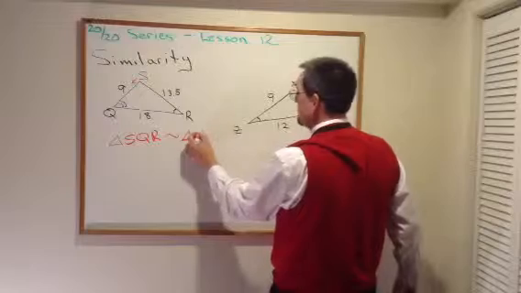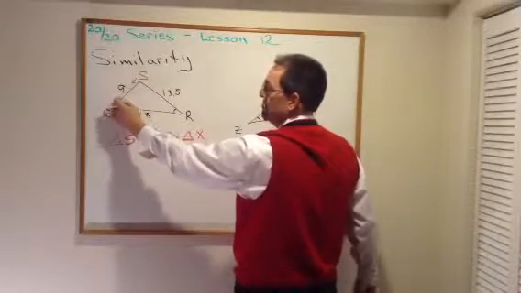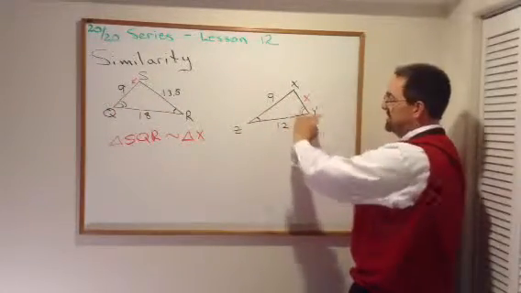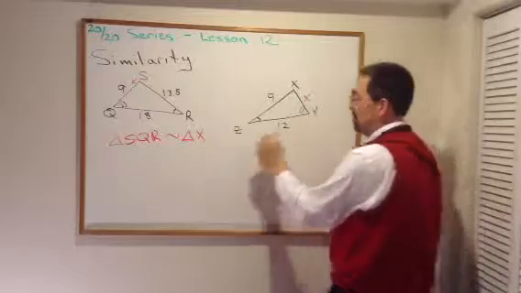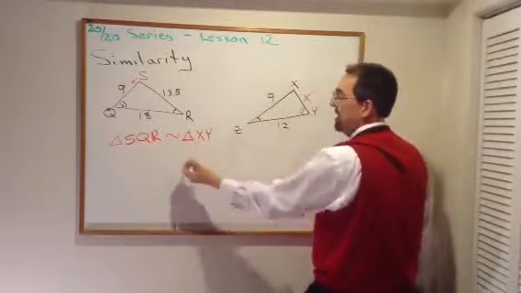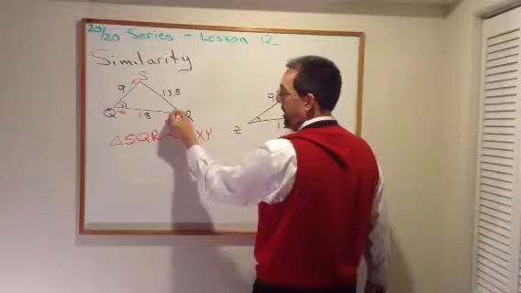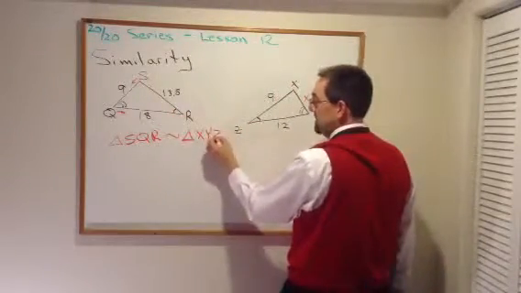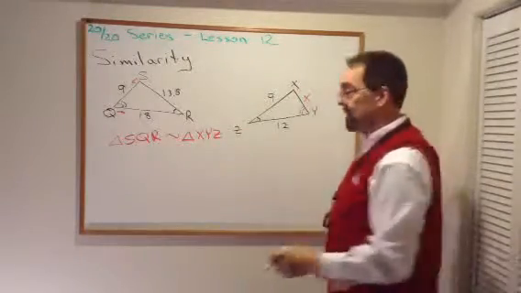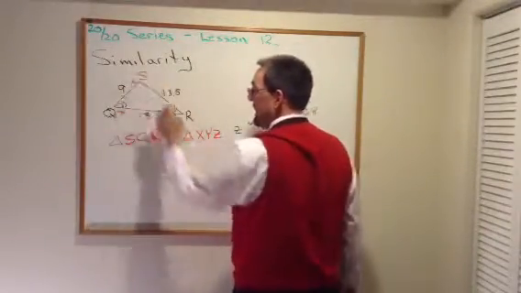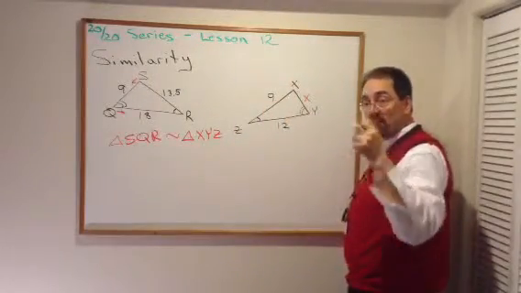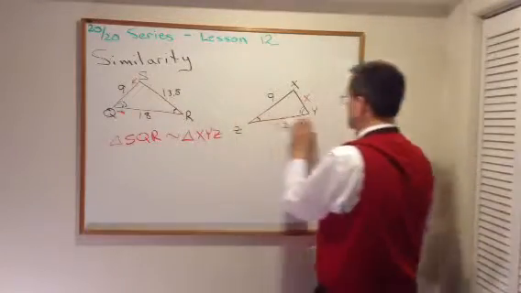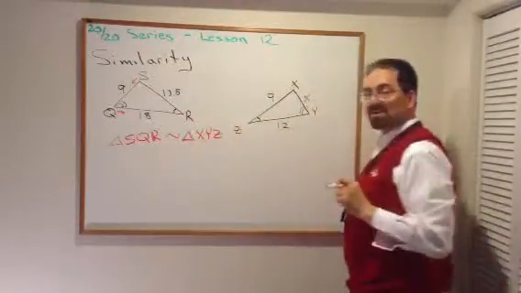Triangle X. Now, this one went to the direction where the angle with the two symbols is congruent to this angle with the same markings. So Y. And then it went to the direction of R, where that angle is equal to this angle at Z. So that's the first thing we would do. Notice the direction and the corresponding parts. Remember that vocab word? Corresponding. S corresponds to X, Q corresponds to Y, R corresponds to Z.